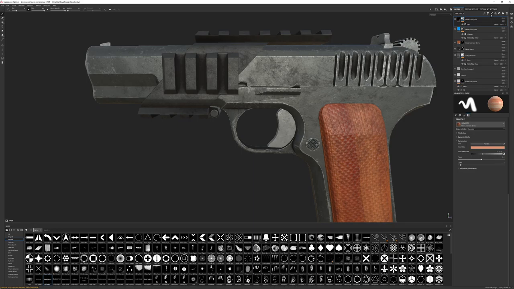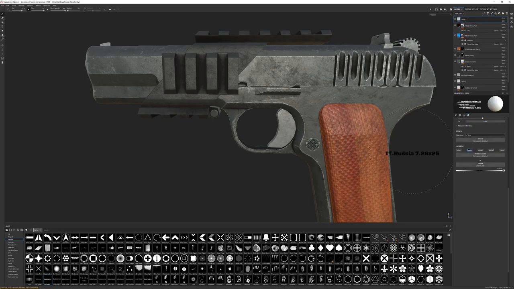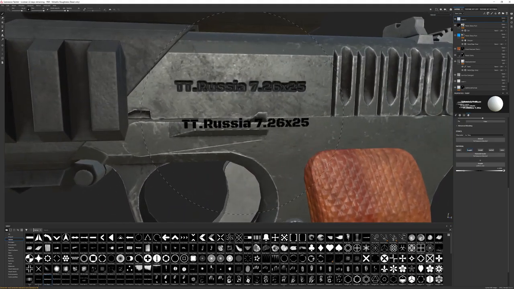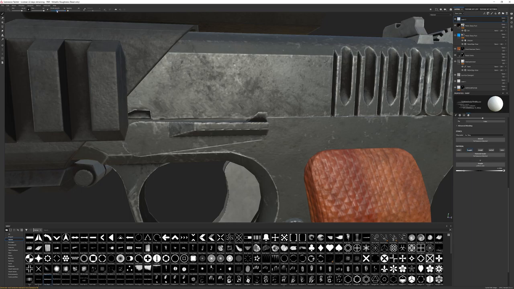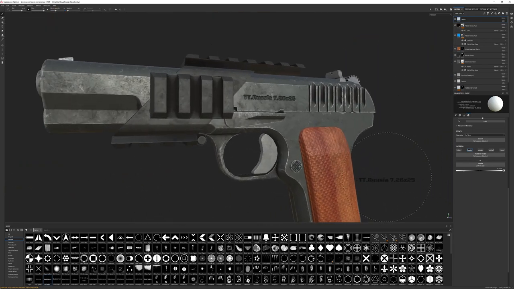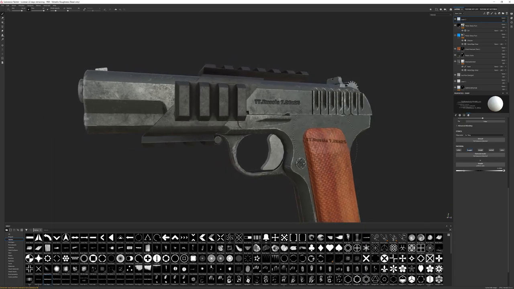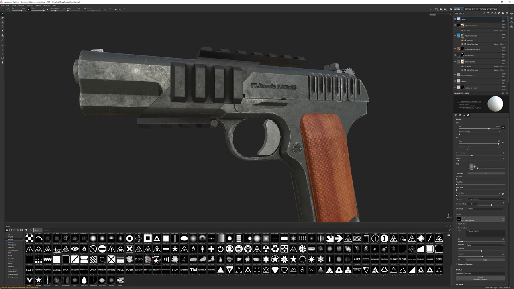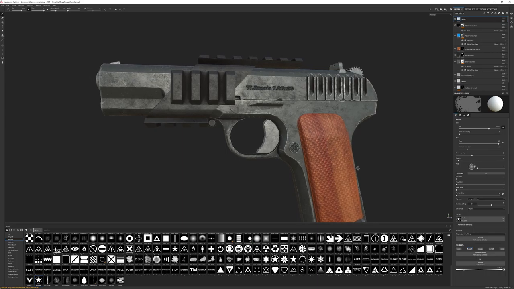Let's go and do this on a new layer here. We'll add a new layer, height down, click, and there we go. I can now go and emboss that into here. So I'm going to undo that. I'm going to bring my stroke opacity down a little bit because I don't need it to be that strong. And there, I can go and add that to my object so that it looks a little bit better. We'll go grab our logo here too, put this here.